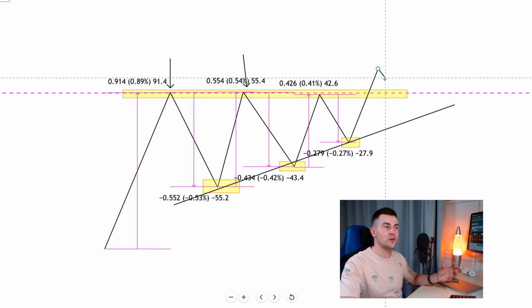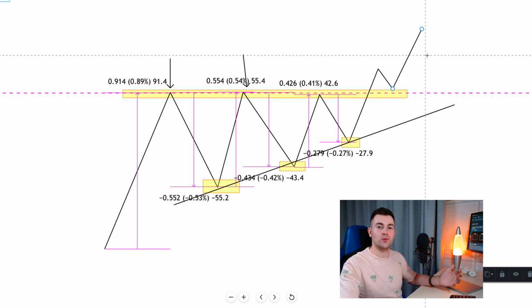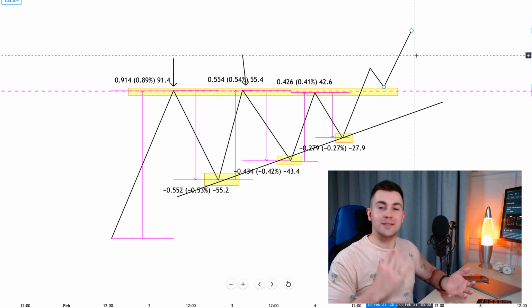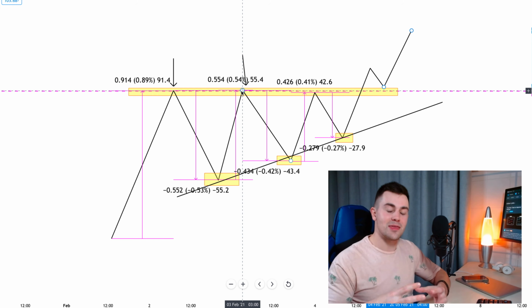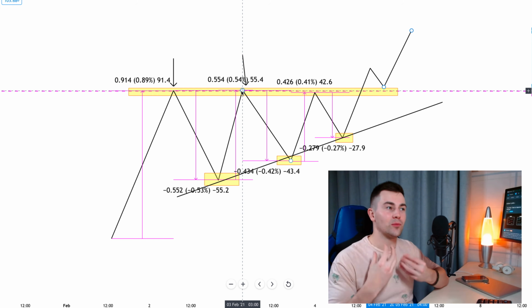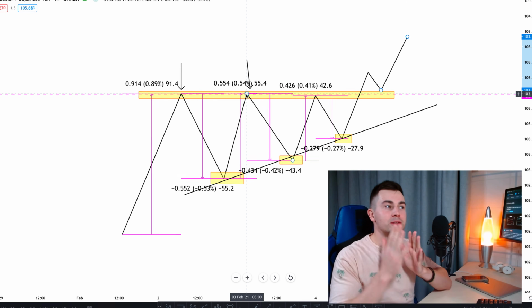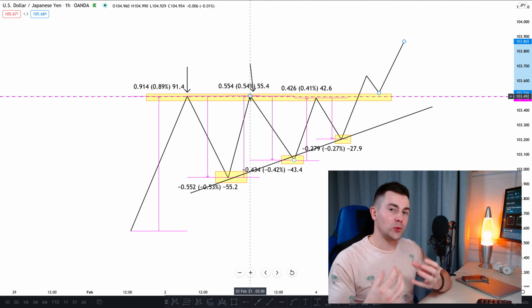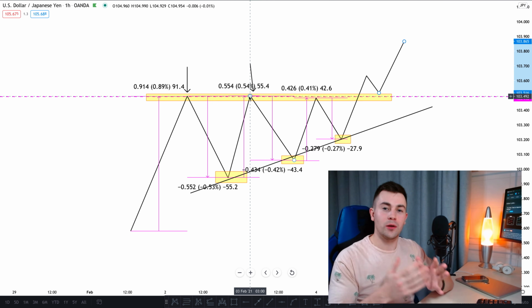They set the new structure high, and most of the time it is a very strong signal for all the market participants. The sellers who previously sold from that resistance right now see that the market is bullish, they start buying, and most of the time it just increases the probabilities that the market will go higher and higher. So it is very important for you to understand the reasoning behind this bullish accumulation.